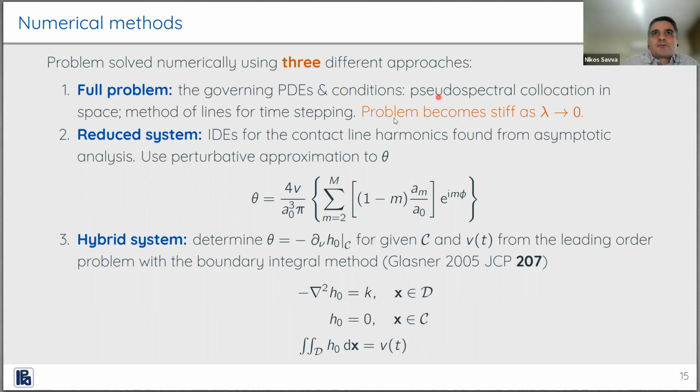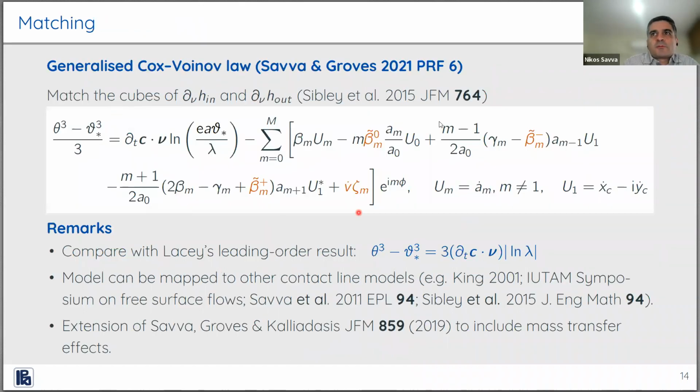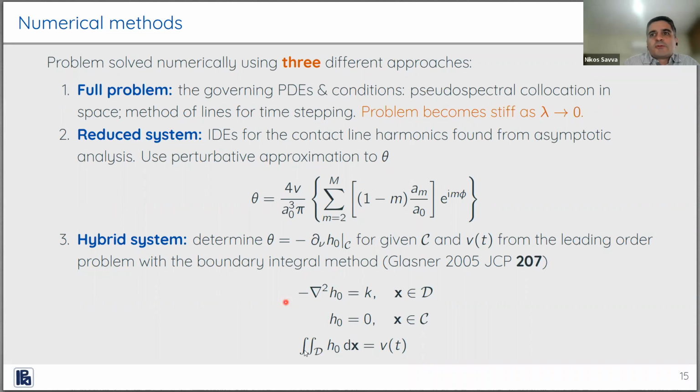Another approach is to solve the reduced problem, where you are going to be using these equations that we obtain here. And the apparent angle, which appears here, is to be obtained perturbatively from the solution to this equation. In fact, if we solve this problem perturbatively, we obtain this simple expression for the apparent angle. And the hybrid system requires obtaining the solution, the apparent angle, by solving this problem in a numerical manner. So we do not use any perturbation.